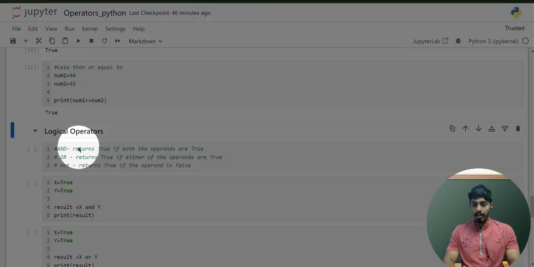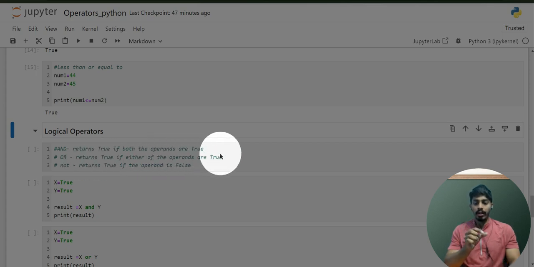So the AND gate will be returning the value as true if both the operands are true. Clear? So AND will return true only if both the operands are true, and we'll be assigning 1 for true and 0 for false. And for the OR operator, it will be returning true if either of the operands is true.